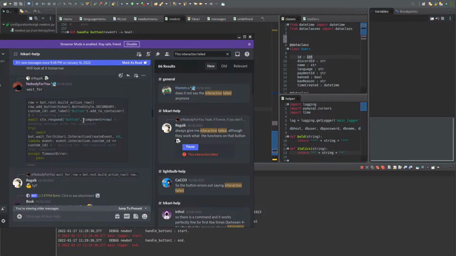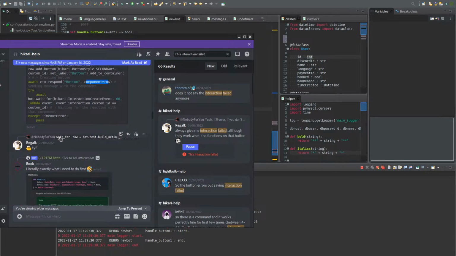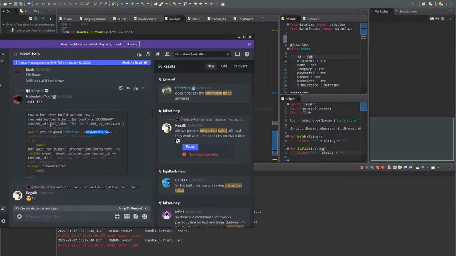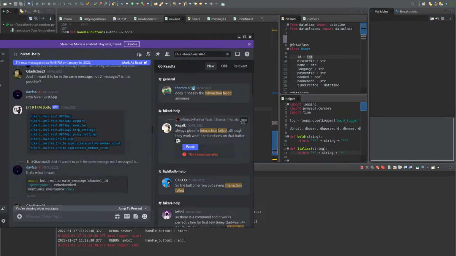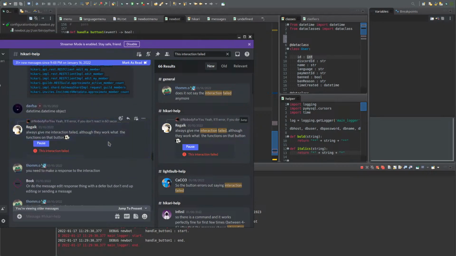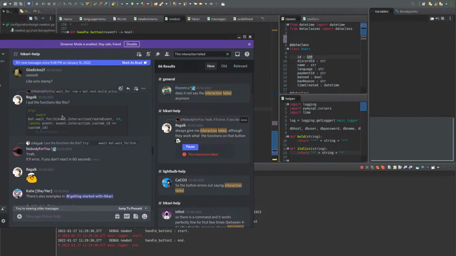Respond button. So the message content will be a button and it will have a component with a button. Bot rest build action. Unrelated. Event interaction, blah blah.